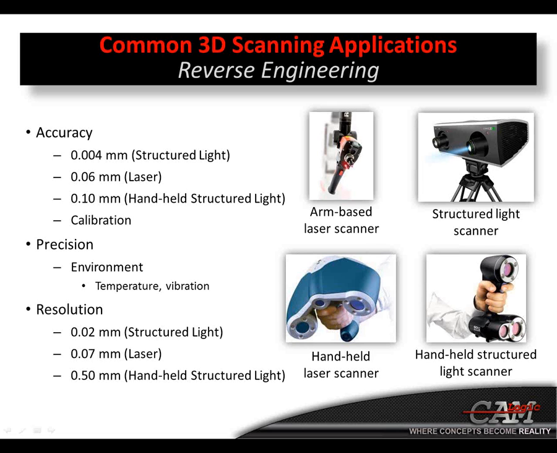Again, calibration certainly comes into play with any of these technologies, and again, your precision is going to be dependent on your temperature and the different environmental variables that are present. The handheld scanners, those actually need to be calibrated as you use them, because the heat from your body is radiating into the scanner, and yes, it affects the precision. So those do need to be calibrated.